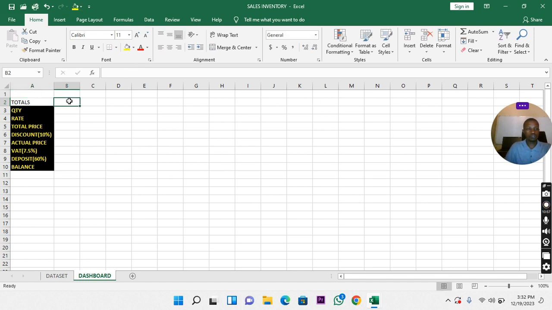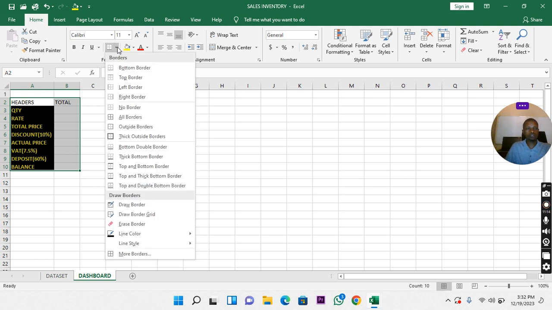Let me also label here the headers, and the total here. Now, the whole of this section that I want to use, let me format it with border line.